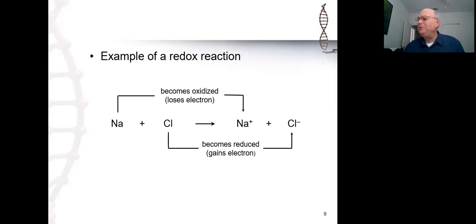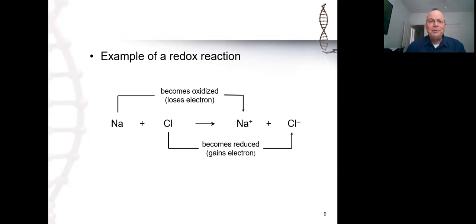Now, one of the things that you're going to hear me say over and over again as we talk about reduction and oxidation reactions is that you cannot have one without the other. You cannot have a reduction without an oxidation, because if you're going to add an electron to something, that electron's got to come from somewhere. It can't magically appear. And if we remember that electrons actually represent a source of potential energy, we also have to throw in there the first law of thermodynamics, which remember says energy can neither be created nor destroyed.